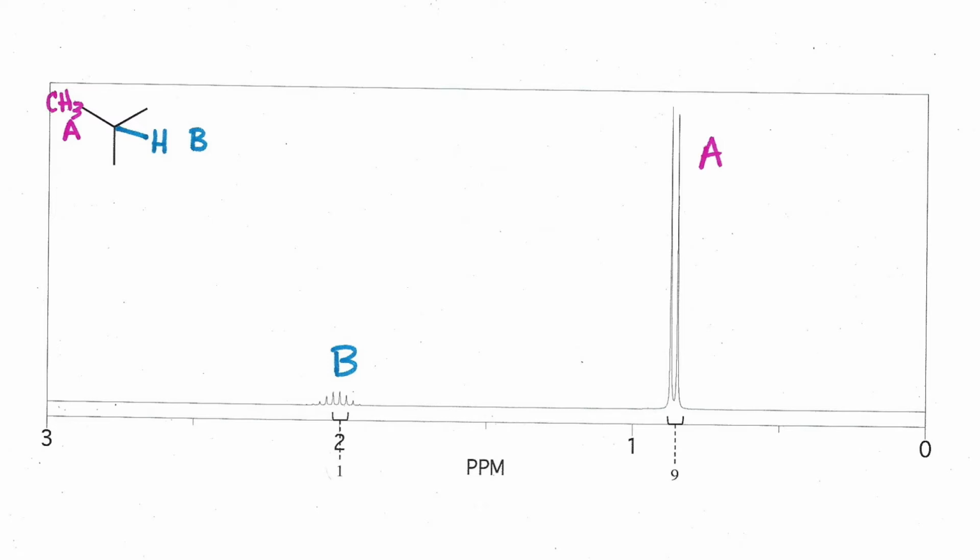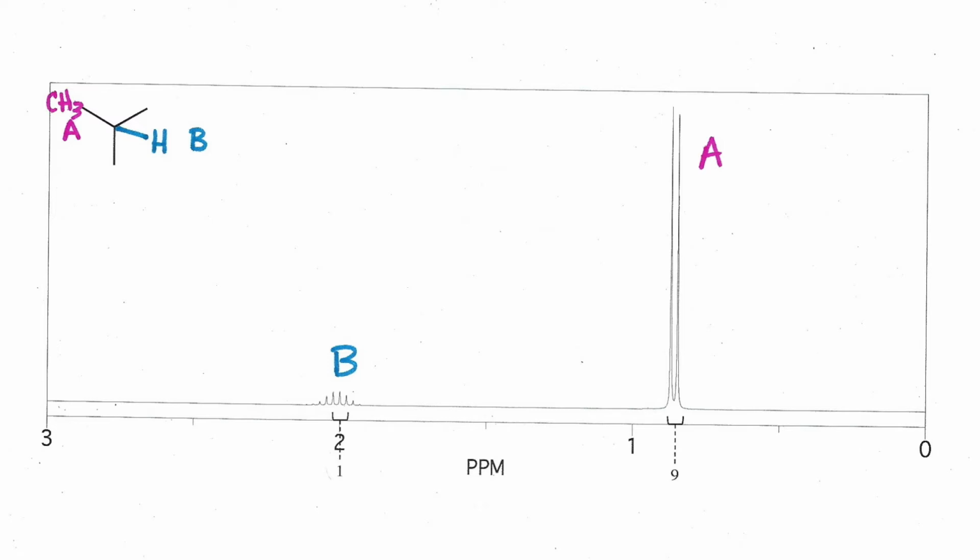When I compare the areas under the peak for my 2 signals, remember that our signal for protons A has an integration for 9. That means that the area under the peak for that signal is 9 times greater than the area under the peak for signal B. So if for signal B we're expecting to see lots of lines in the spectrum, those outer lines are going to be getting smaller and smaller and smaller, and we may simply just not see those lines with the resolution that we have from our NMR spectrum.